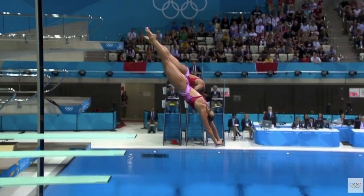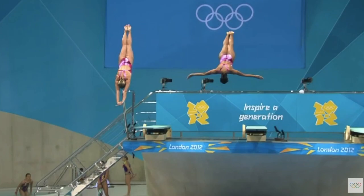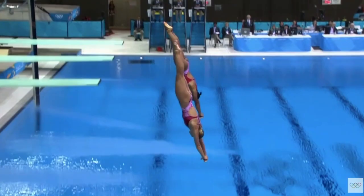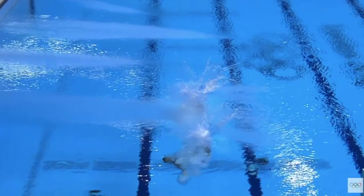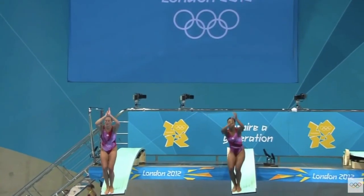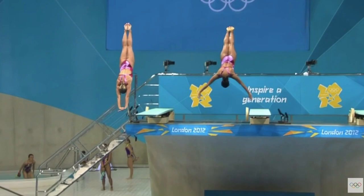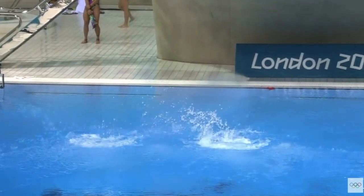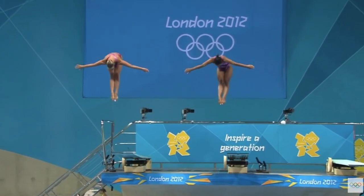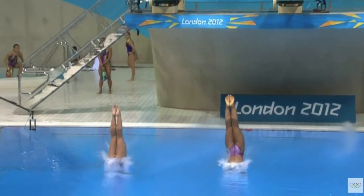She's grabbed here and hasn't even passed the board yet, so she's prepared for an entry that's quite a ways away — that means she's going to drift over. But she's a professional diver and knows how to pike save, so she hides it very well on the entry. This last angle really shows the arm positioning on the way out: how wide their arms are rather than sweeping underneath like the first girl did. They close laterally above the head and squeeze really tight for the entry.